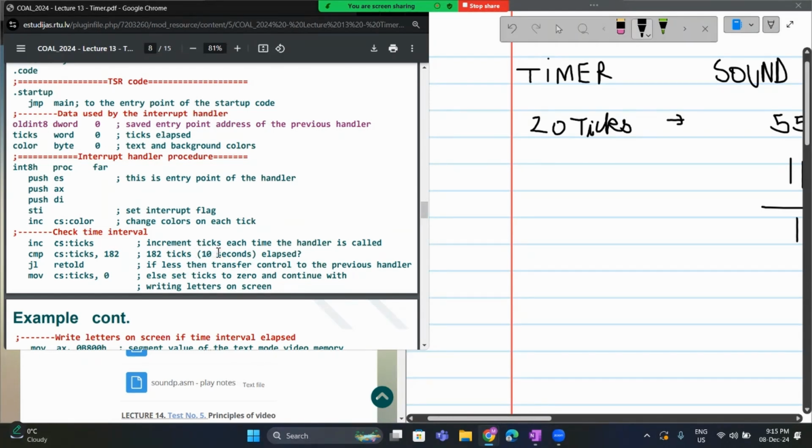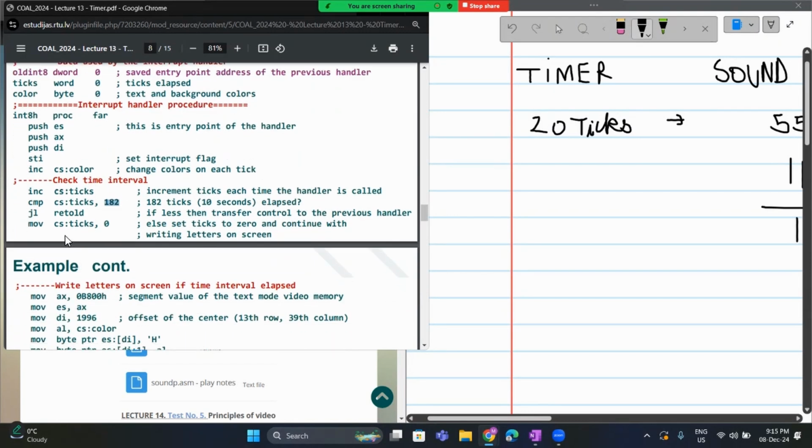So that's the main thing that you need to know, that we compare the ticks constantly with 182. As soon as 182 ticks are reached we stop, because this function is executed when it is below. So if ticks are below 182, that's when the function is executed.